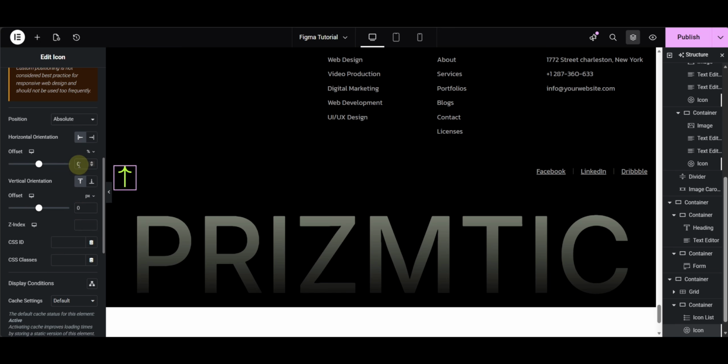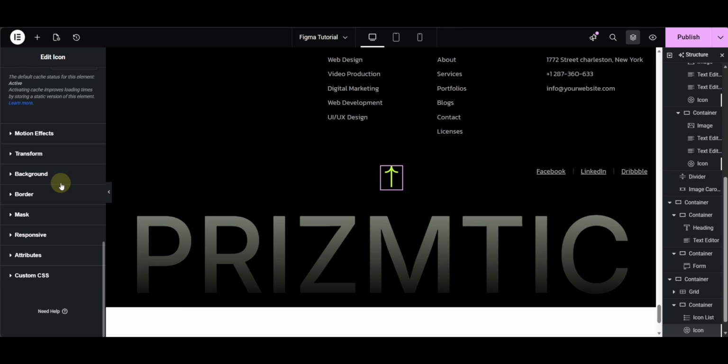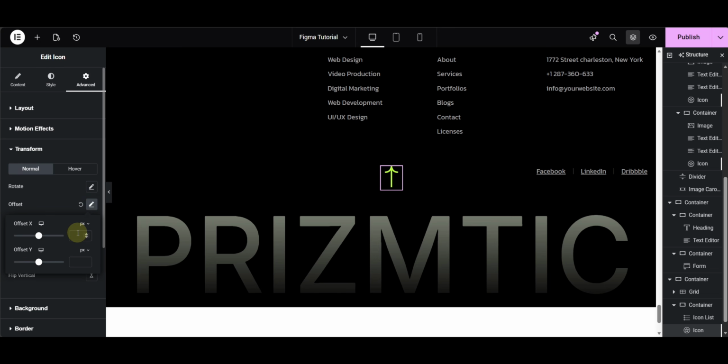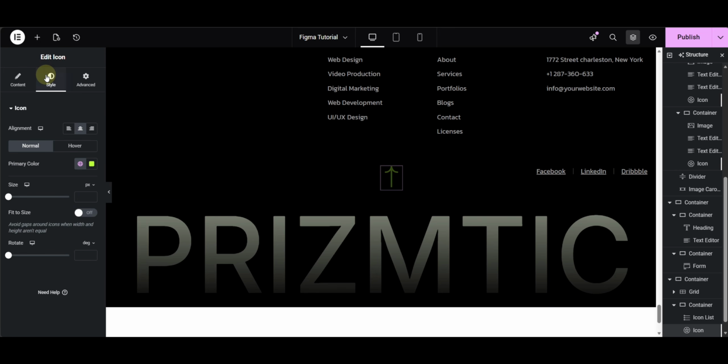And this horizontal 50%. We need it exactly at the center. So, we also need to adjust the transform property. Make this minus 50%. Now, it is at the center. I'll set the size 24.